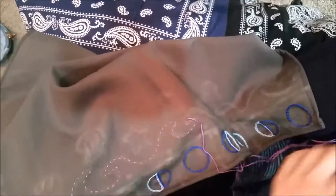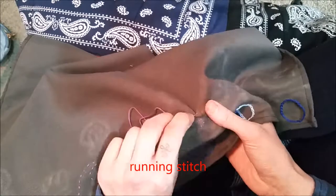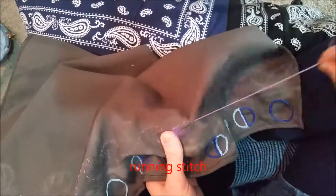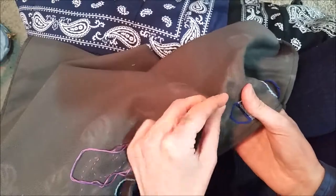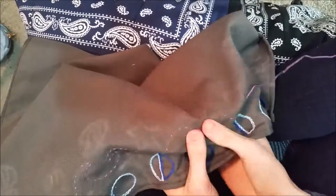For the wave, I did a running stitch, going in and out of the fabric following a chalk line. This caused my fabric to bunch, so I was careful to smooth it intermittently. A hoop would have been good to use, but I only have a 3-inch one and was tired of having to move it every 20 stitches or so.